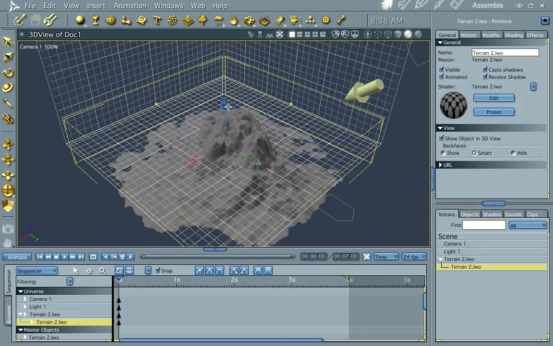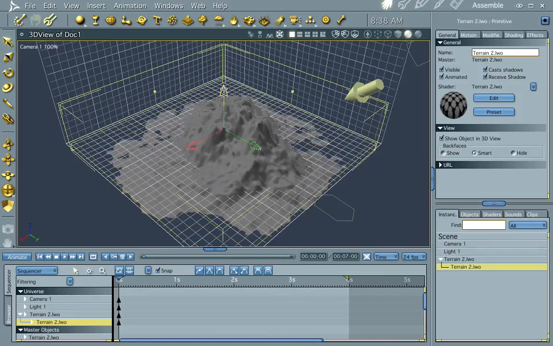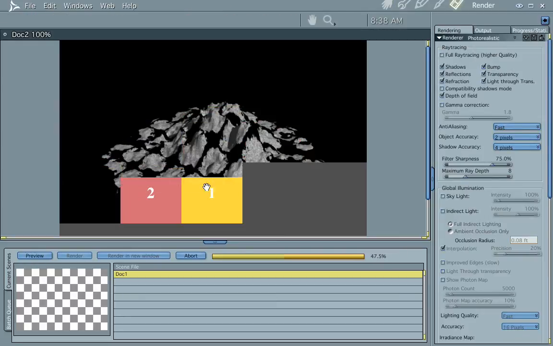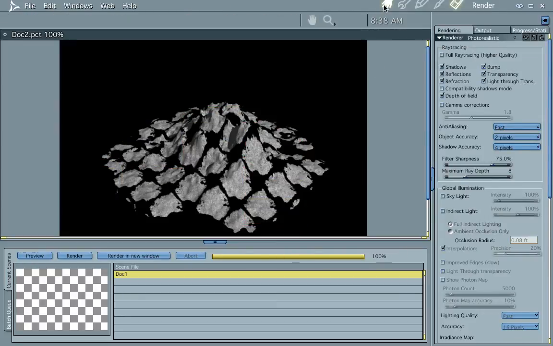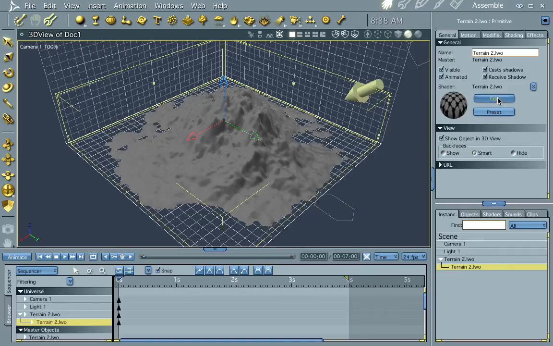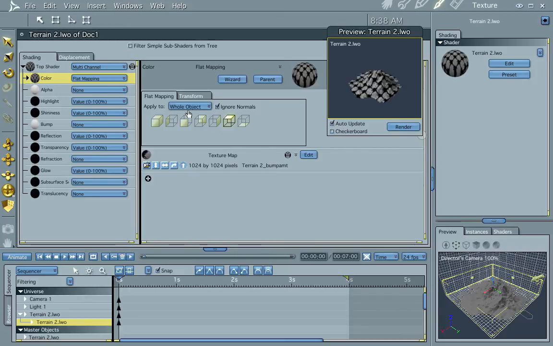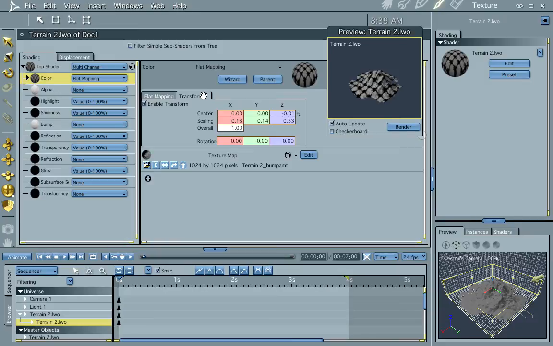and loaded it up in here, and I left it at the size that it came in at. They come in pretty small. Now you'll notice right here that when you render, there are little blotches all over the place. For some reason, Bryce exports a tiled map. So let's go ahead and fix that. You go over here and you notice that it's mapped over the entire top of the thing. Let's keep it like that.